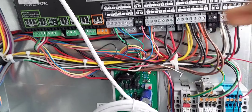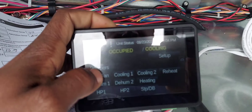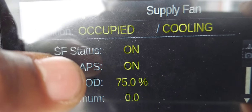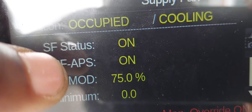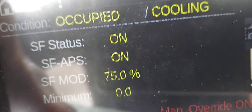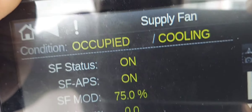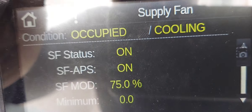It says ODA alarm. I pulled on this while it was running and it probably thinks the damper is closed. I'm going to reset both of them — you can see it in real time. When you go back to the home screen, press yes. Now we're going to reset, it's going to start up again. The alarm should go away. It says 'occupied — outside air damper opening.'